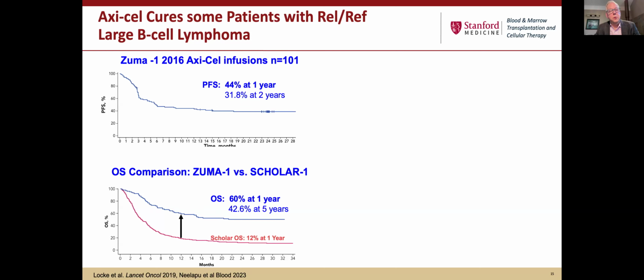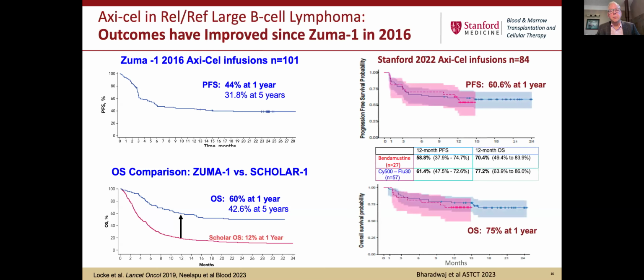And in comparison to therapies available for relapsed refractory patients who had progression after 3 lines of therapy previously, shown on the Kaplan-Meier curve, this was a significant advancement. Historically, only about 12% of patients were surviving at a year, and here the survival rates are greater than 40% at 5 years. At Stanford, where we've used these same therapies, optimized patient selection, moved patients into treatment quickly, and improved our toxicity management, we've seen even greater outcomes.